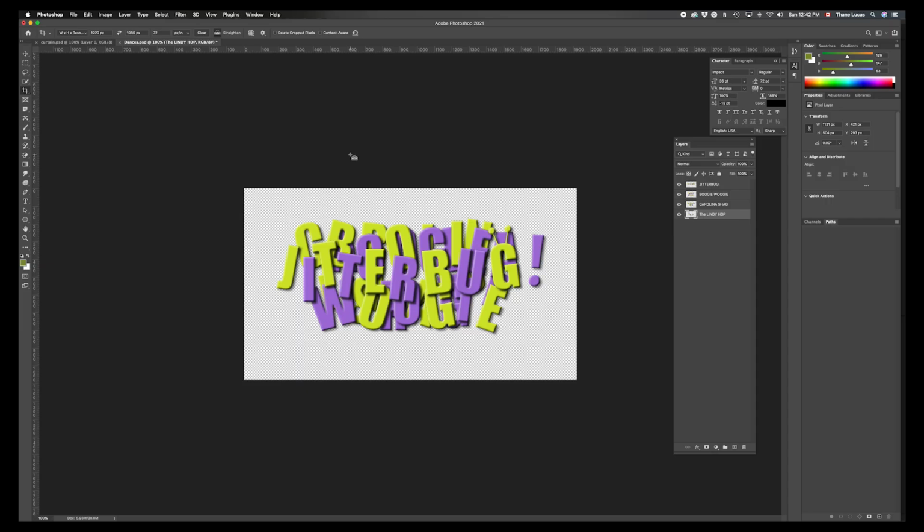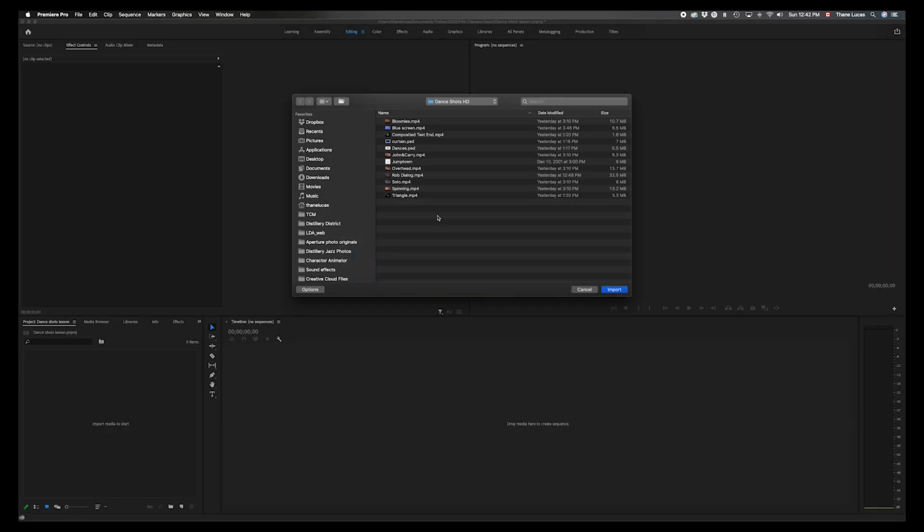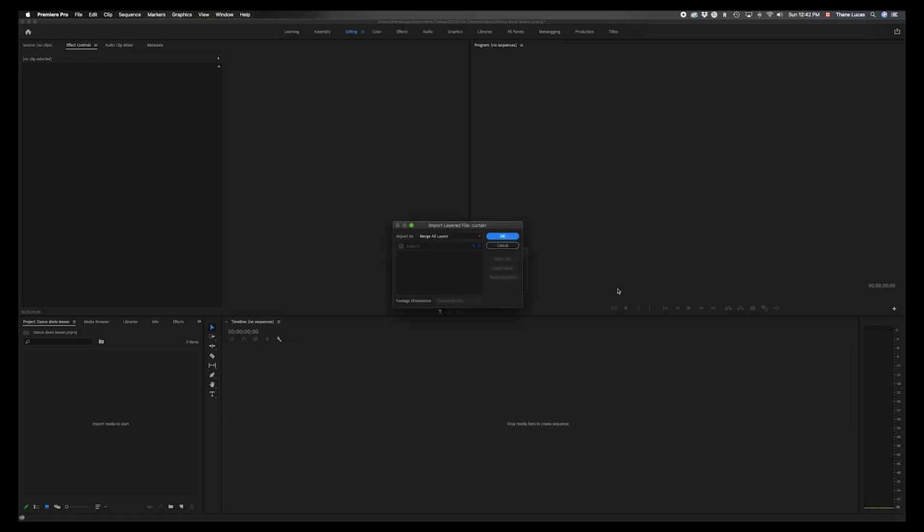All right, so let's go back to Premiere and let's continue import. Let's just select everything and import. So I got 2 Photoshop documents. One is just a background, it's a curtain, and the other one is the Photoshop document we just looked at, which was 4 layers. Okay, so I'm going to import everything, and it stops at a question.